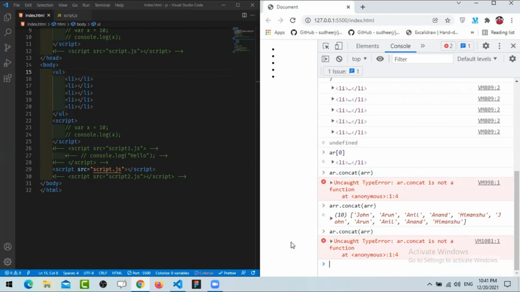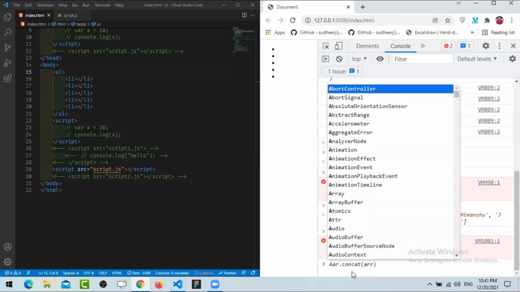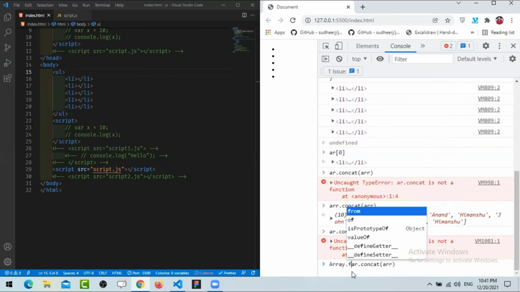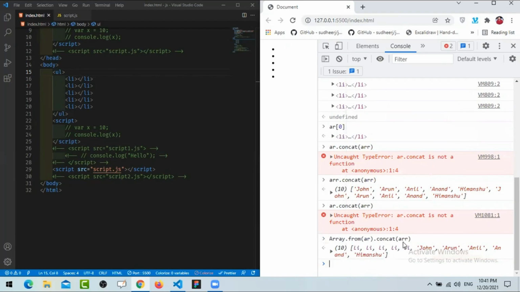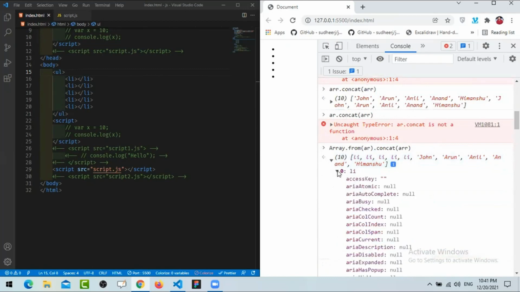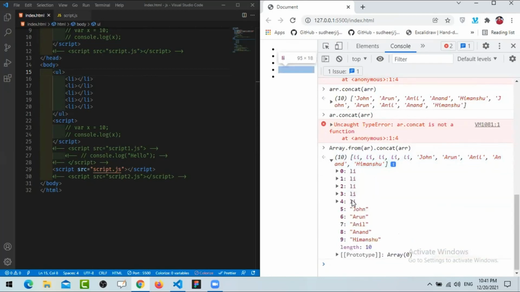This is kind of array-like, but not exactly an array, that is a collection, and this is an array. If you want to make that one also an array, simply write Array.from, convert this one also into an array, and then you will be able to add these things into this one. Now you are able to see here these list items are added as array elements.